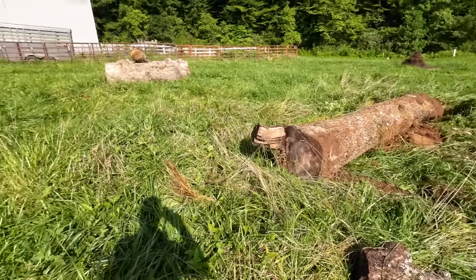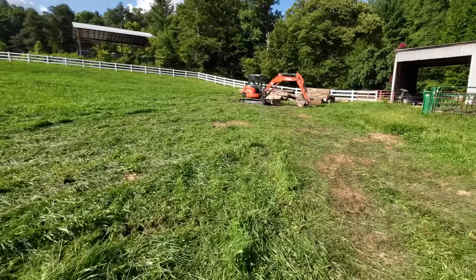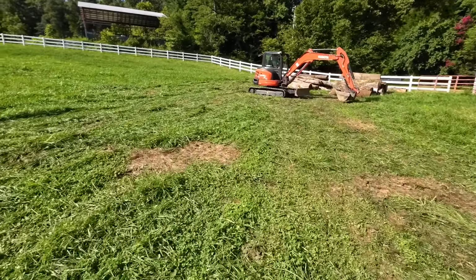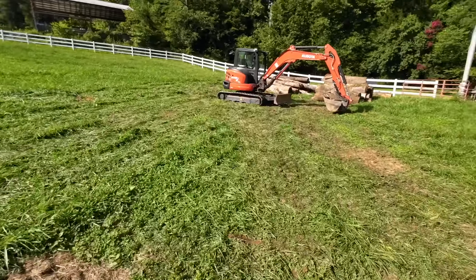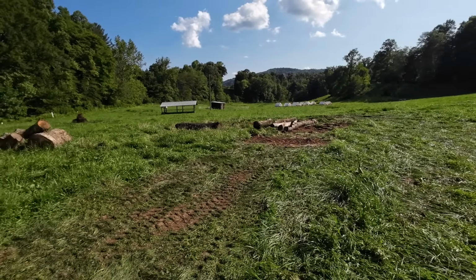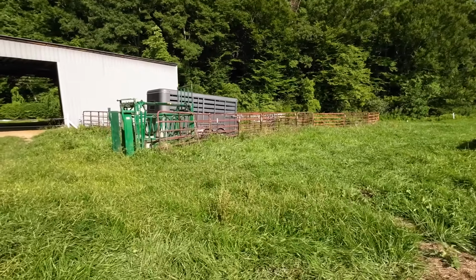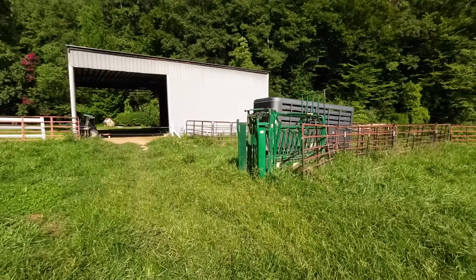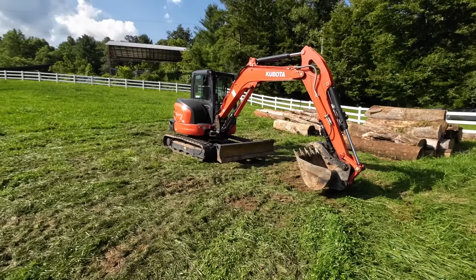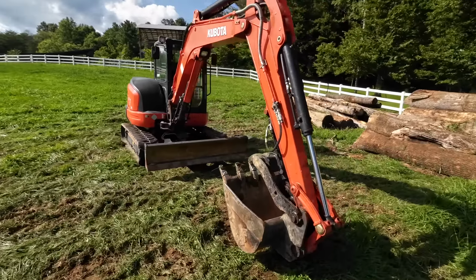So, good practice. Got a couple of hours of seat time in on this thing, and got a little wood up at the shop. So let's go work on that, and then we got to move some cows. They're all down here. We got to see if we can get two of them up here into the corral, get them loaded up so we can load them in the morning and take them to the butcher. So, that thing's about wore me out, y'all. That's a little stressful, a little tiring to get in there and run that thing for a couple hours.